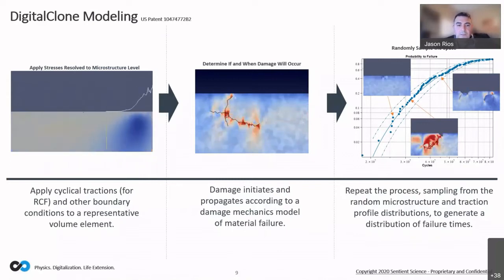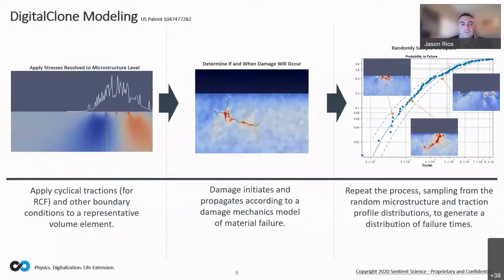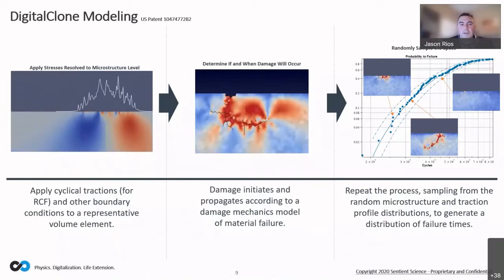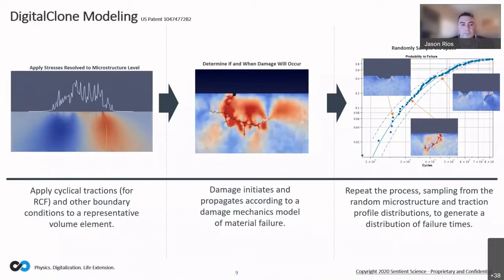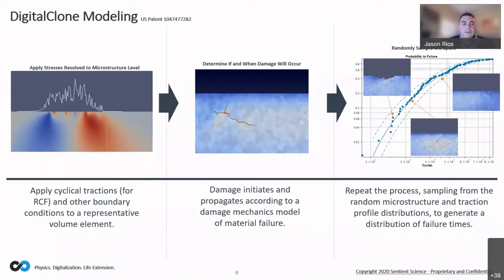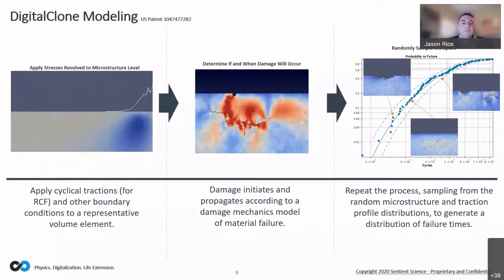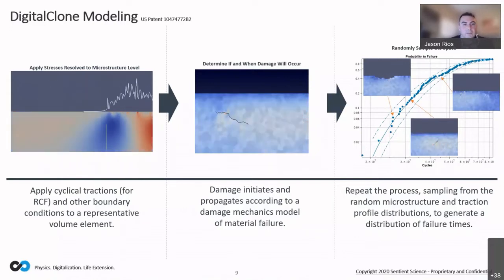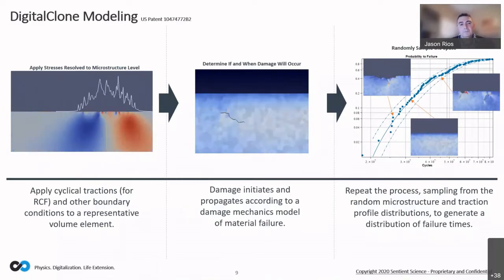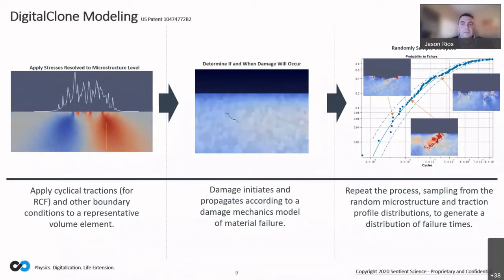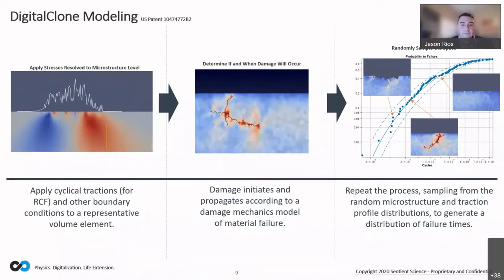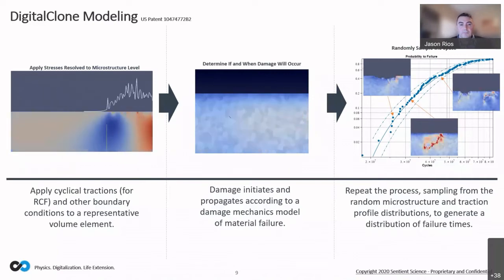And so the important thing about that is there's no seeding of faults. There's no artificially inserting a crack or a pit in a location in order to drive the rest of the simulation. The location and the type of defect are a natural outcome of the running of the damage mechanics models. So once we've completed that, that is just one iteration. Think of it as a single fatigue test or a single physical test.